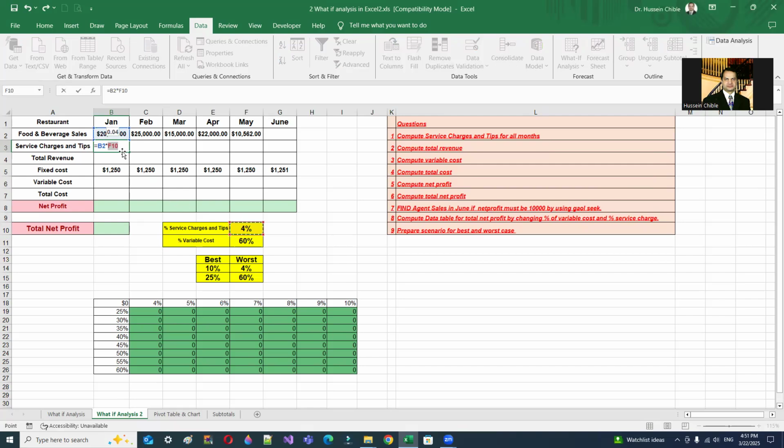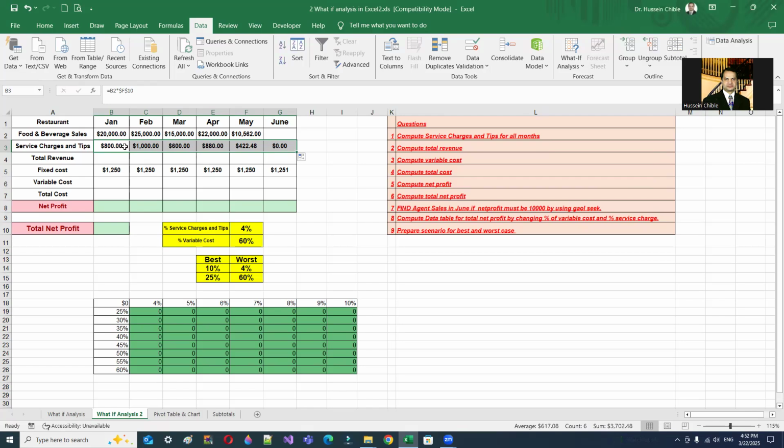The cell F10 must be fixed. We have to add $F$10, or we can press F4 and click OK. And then we drag, we can use the autofill feature by dragging the formula from the January cell to the June cell.